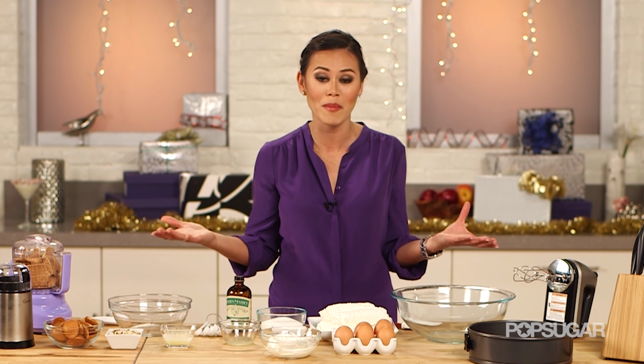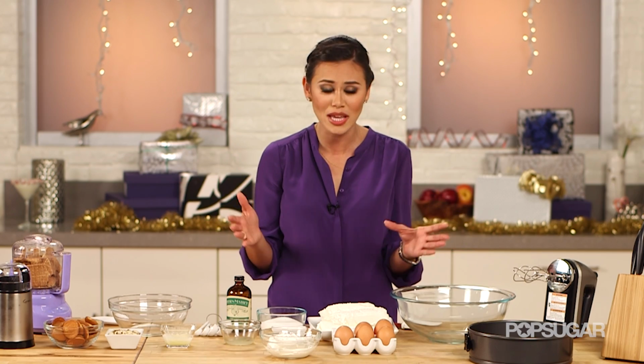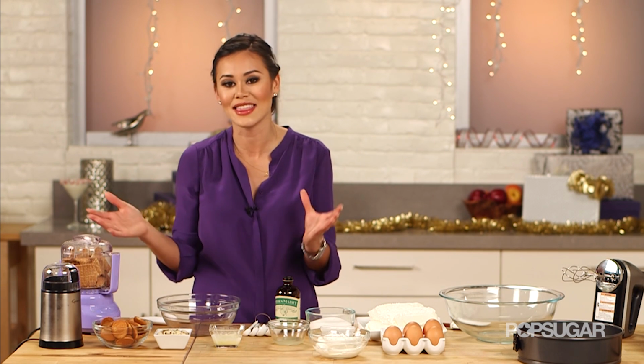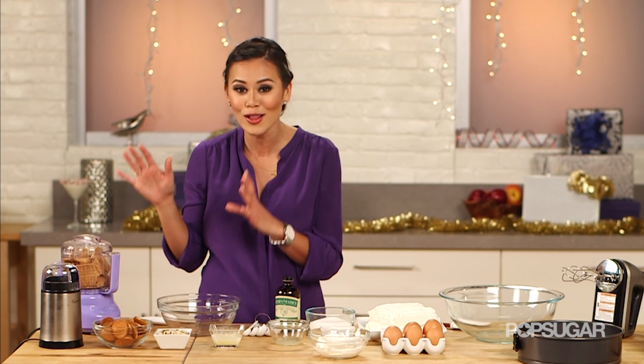Now the first thing you have to remember when you're making a cheesecake is to bring all of your ingredients to room temperature. It's really important, so go ahead and take out the cream cheese now, your eggs, your butter, and your sour cream. Now some would argue that the filling is really what makes a great cheesecake. I would disagree. It's all about the crust.